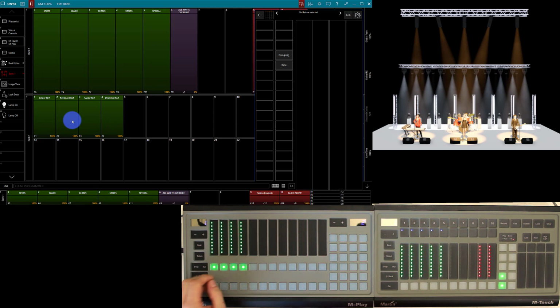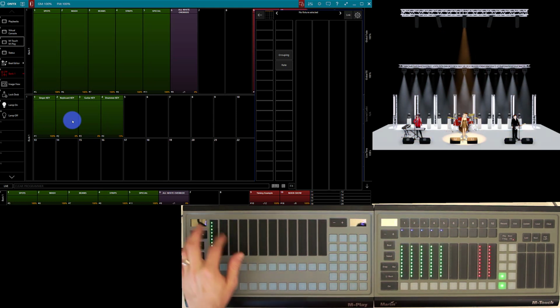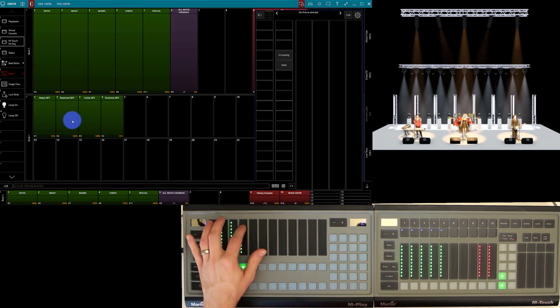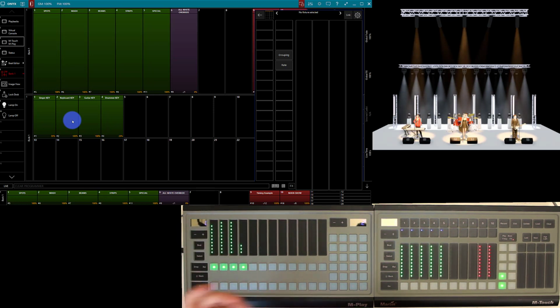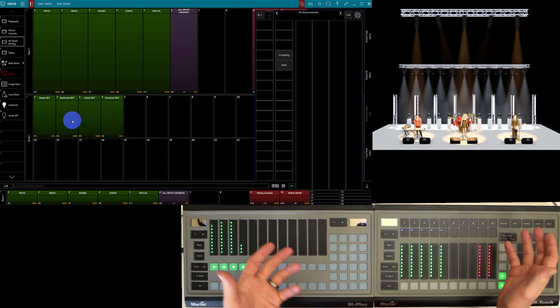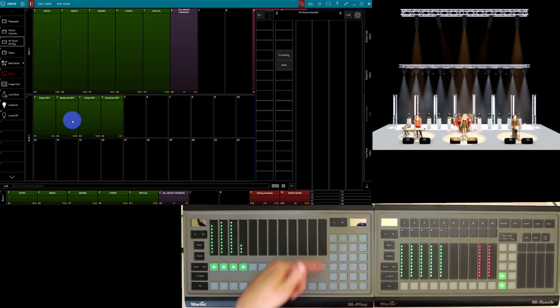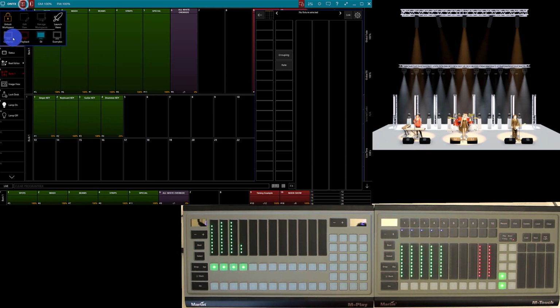So you've got that going, and it's kind of in order of importance per se, with the singer being the one you'll probably use more than the keyboard and guitar, and then the drummer. Poor guy doesn't get lit too much usually. So I'm just gonna pull those guys up here, and now I can begin recording some more stuff in. So say for example, I go to my M Play here, and I'm looking at it on the screen, but I'm gonna go back to the programming section.